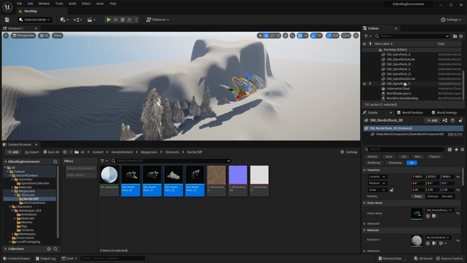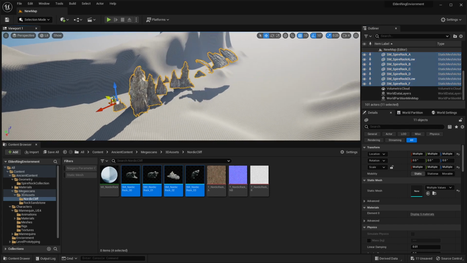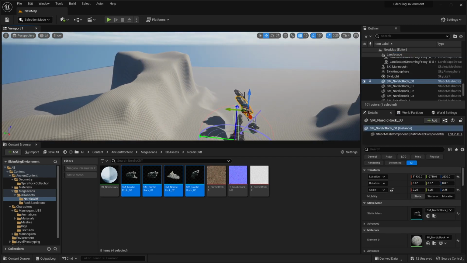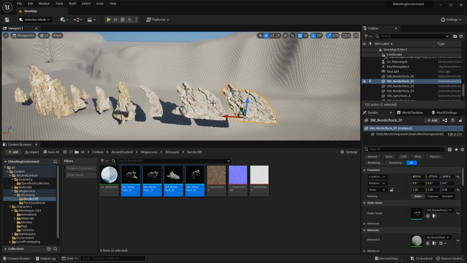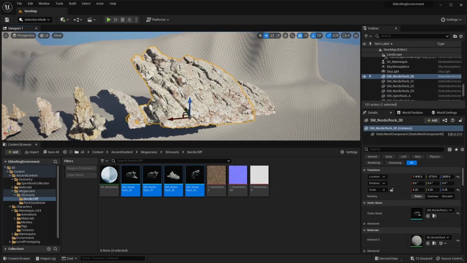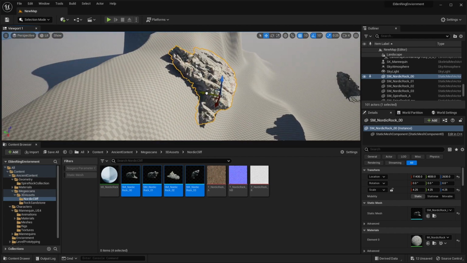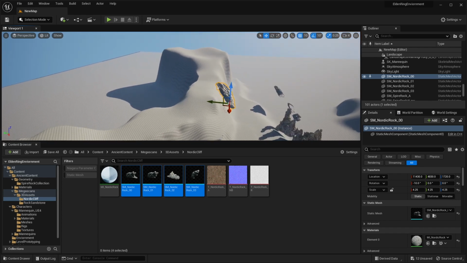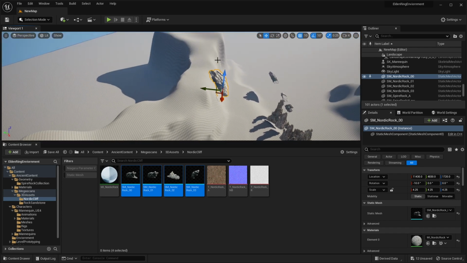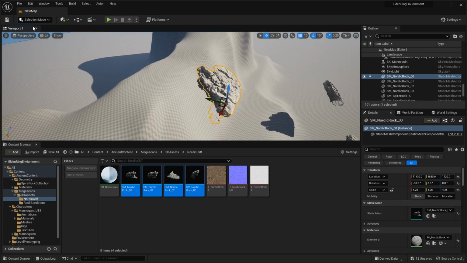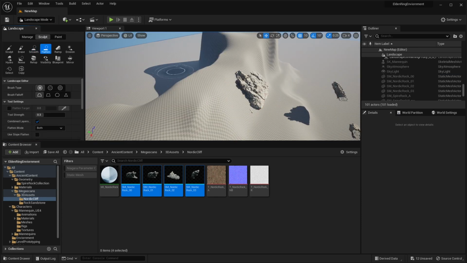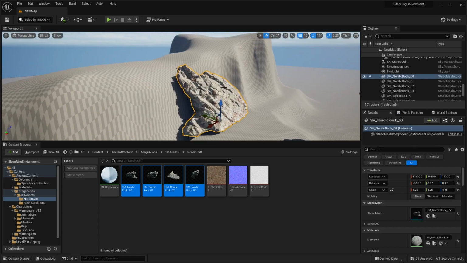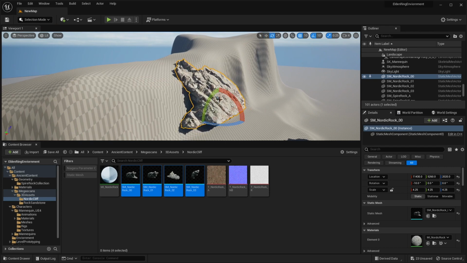I'm going to take all of these, shift select, and just move it over a little bit so that we have some room. Then I'm going to adjust my lighting by hitting Control L so we can just see what we're doing. So select some of these meshes, we can scale them up and basically just move them to be essentially just part of the cliff, okay? And we might want to make this cliff a little bit more steep because you can see the slope is not steep enough. So if we go into our landscape sculpt mode, we can flatten these edges just so it's a little bit more steep. And we can just take the pieces here and move it up against the cliff.